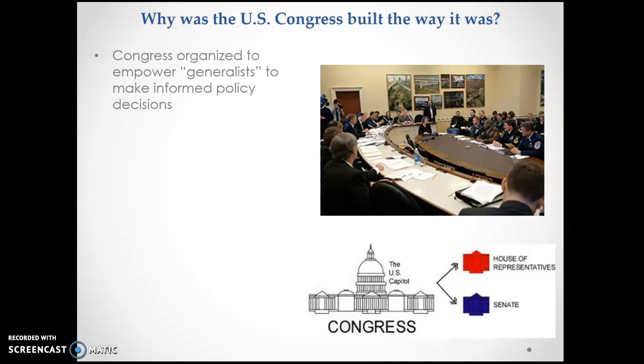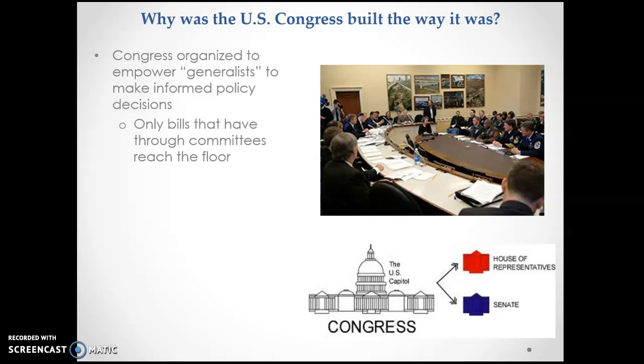They're voting on things that they've been educated on, or that has gone through the ranks by other people who know a lot about it. And by the time the vote happens, everyone in Congress is prepared to make informed decisions. We're going to talk about this in later slides, the committee structure, but it begins and ends with that. A lot of times we think of Congress as being just the Senate and the House of Representatives. But the reality is 80% of the work in Congress does not happen on the floor of the Senate or the House. 80% of all work in Congress happens in rooms that look like the room in the top right-hand corner of this slide, committee rooms.